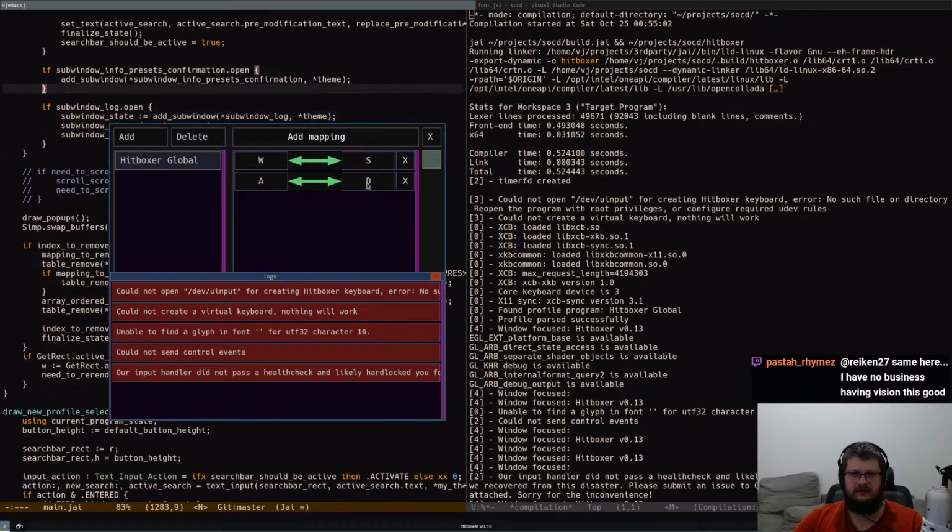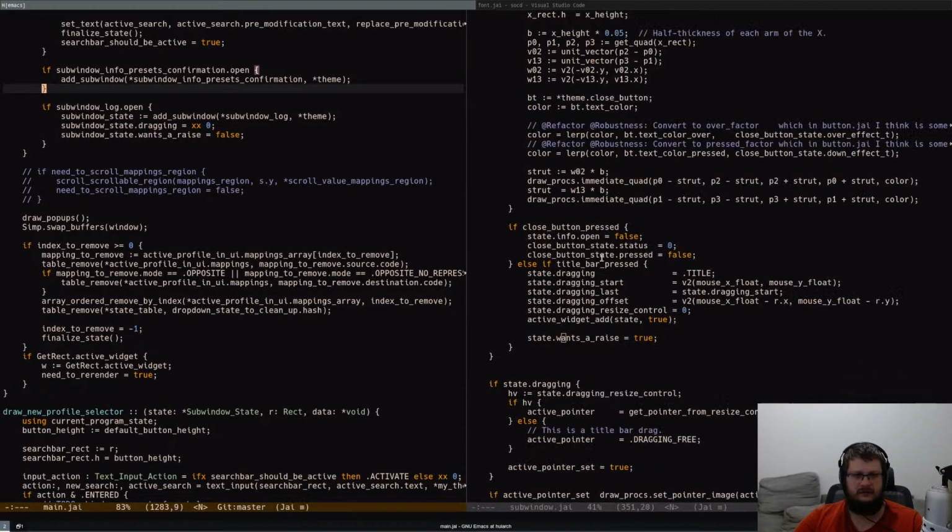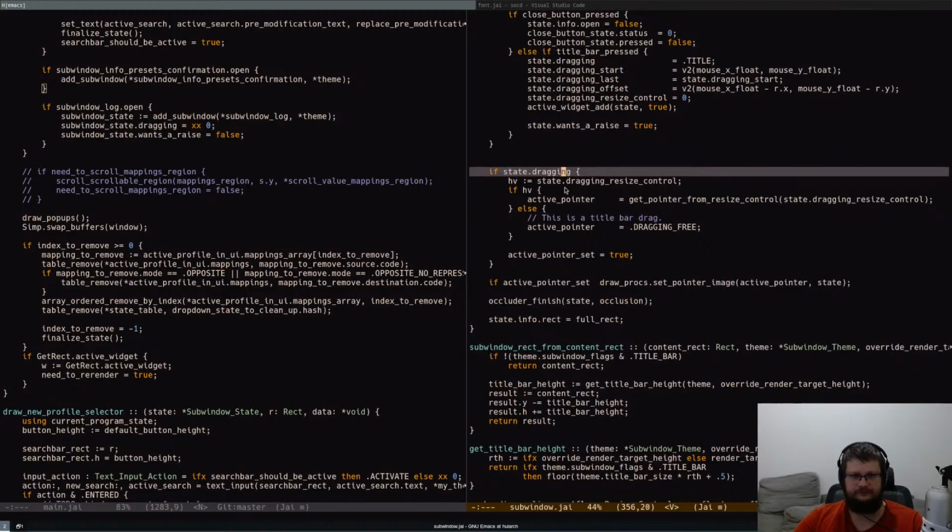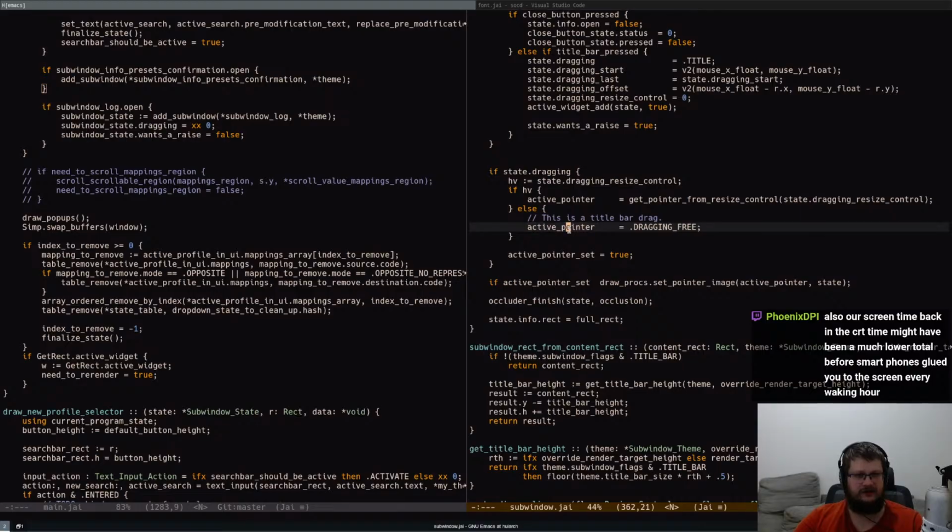Yeah, I wonder why... Start, last, drag offset, resize control, wants arrays. And then we immediately go here, right? So it sets true, then we immediately go here. Then we set like an active pointer.